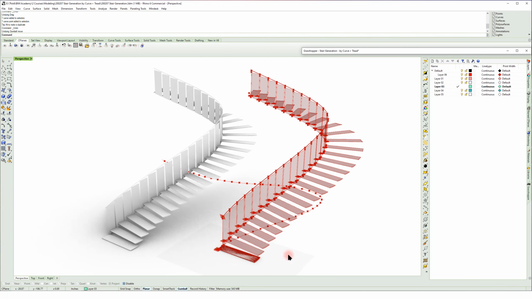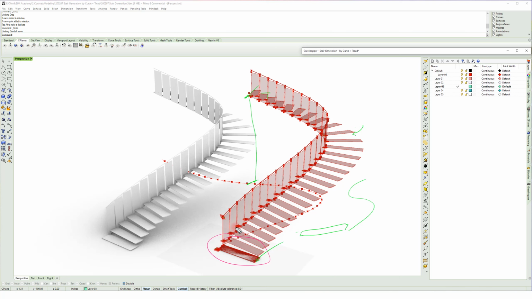And then the other thing that's exciting is what it's all based on is this one tread right here. And so basically you can model a single tread, you can model a curve, and then you can set the height of what this is going to be, the floor to floor height. And you can also set the tread depth, the riser height, and then from there we're going to do a separate one that deals with some of these gaps that come in here.